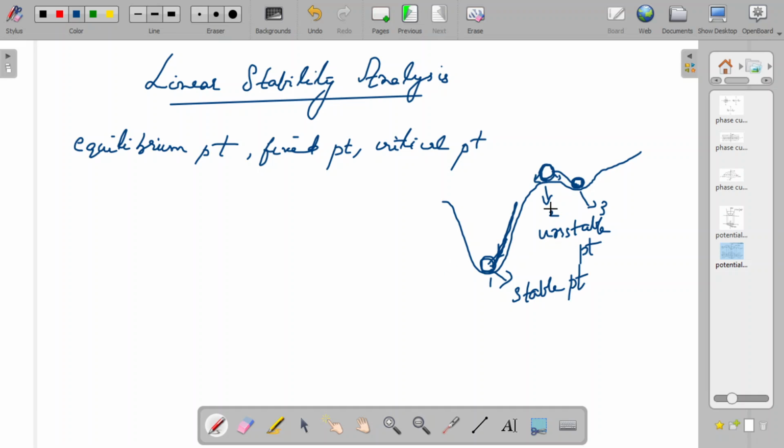So it all depends upon how the system is at the beginning, or how the system is at the equilibrium point. Depending upon the various cases, or the situation, the system changes accordingly from where the initial system is, or how much energy you're going to give. Anyway, we can call these 1 and 3 stable equilibrium points, and this 2 is obviously an unstable point.